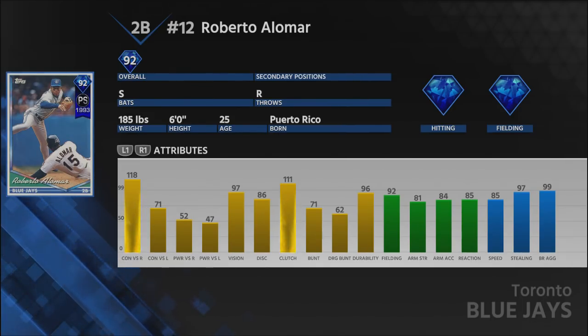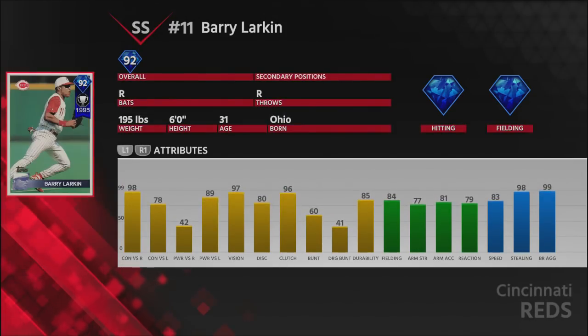So I ended up giving him a fag of a 6.6. Next up is another card that I was pretty disappointed in, the 92 overall Barry Larkin card.